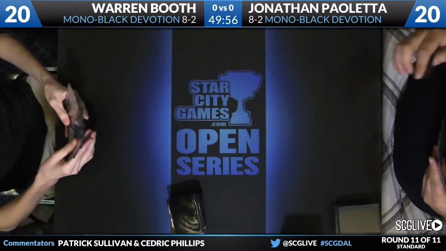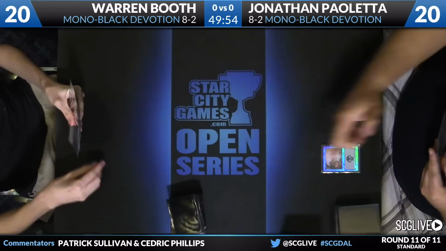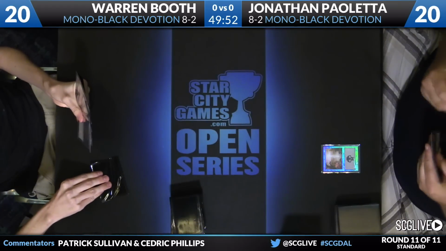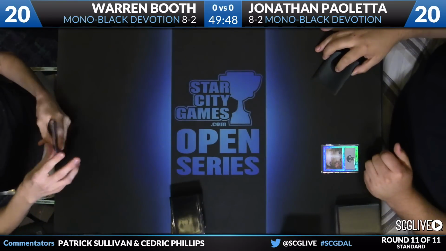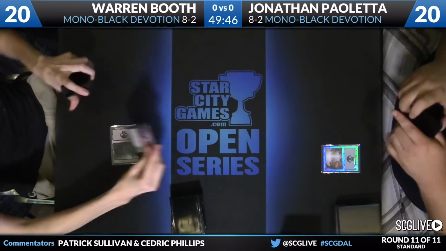So we will be underway here in just a moment between Jonathan Paoletta and Warren Booth. And it is just a foil swamp to begin things. I think that swamp is from Odyssey, but I'm not positive. Maybe, maybe not. Warren Booth is Vladimir.